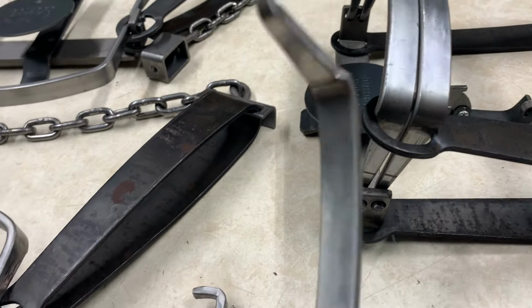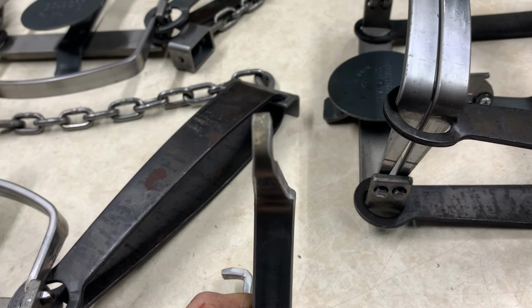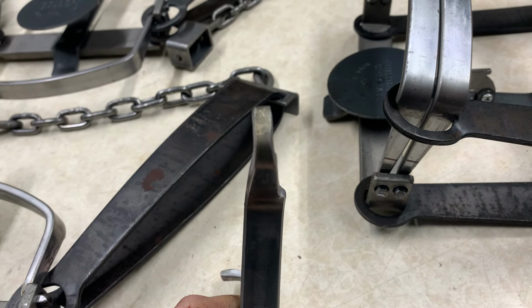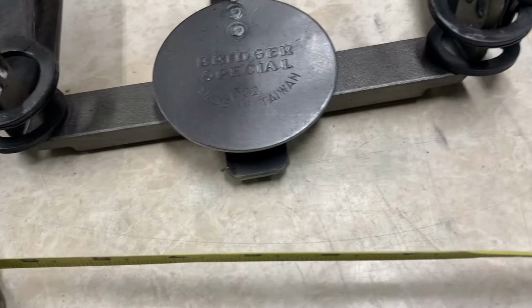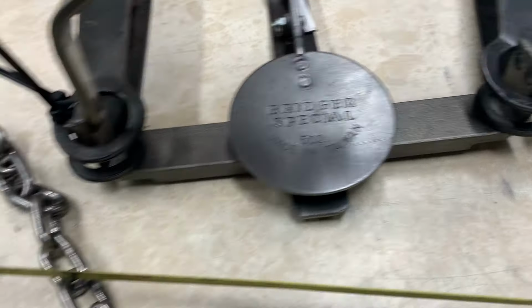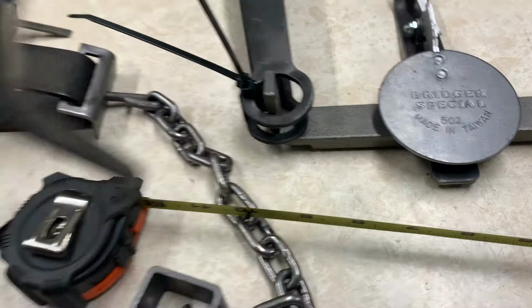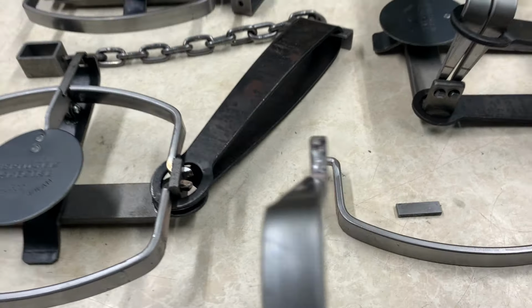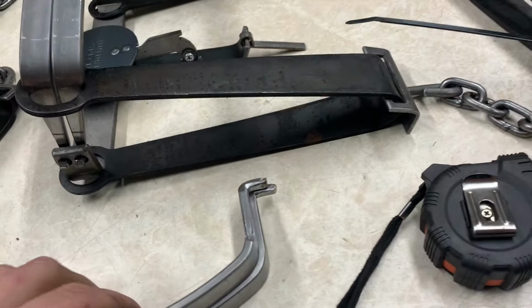And then after you bend all your jaw tips over and cut the excess off, you're just gonna grind them down a little bit so they look nice. And you can kind of see how it's stepped in like that, so they'll fit back in the eyes here. You can just do, grind a little, put them in, see if they go in. You want them nice and smooth. Don't take them down too far though. Leave them nice and stout, as thick as you can get them, but to where they are actually gonna pivot in the jaw post nicely. And after you do that, all you do is reassemble the trap.